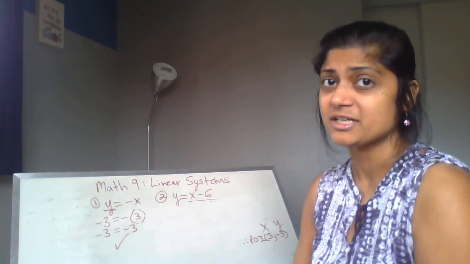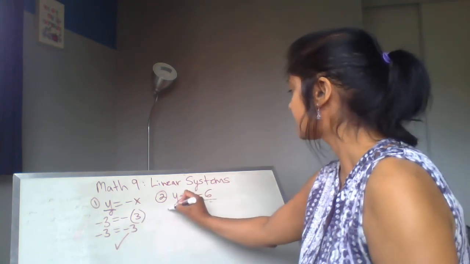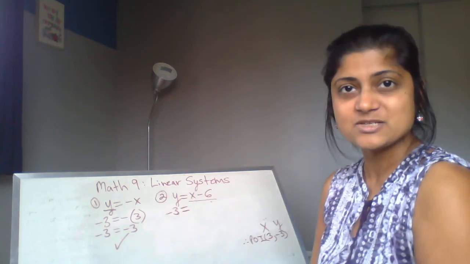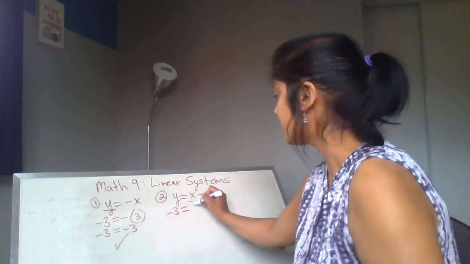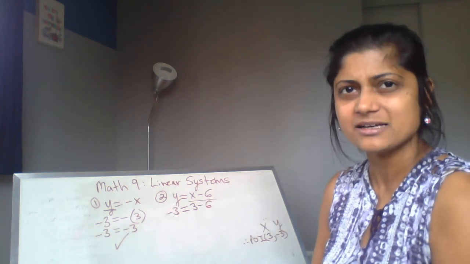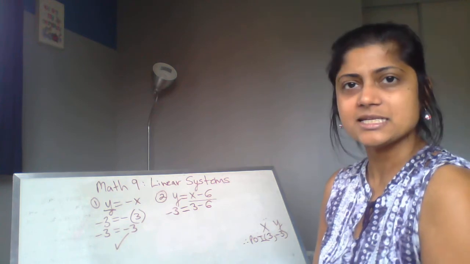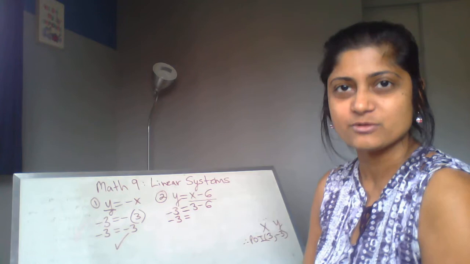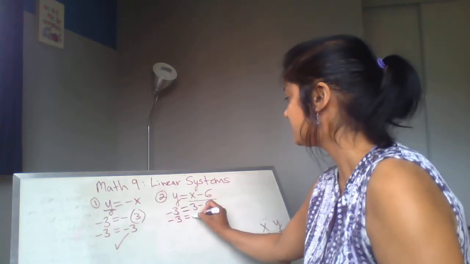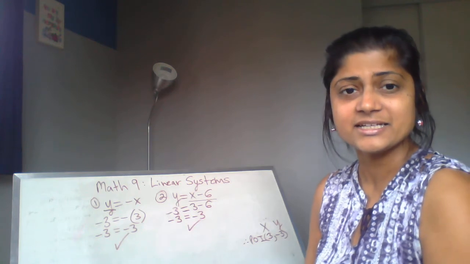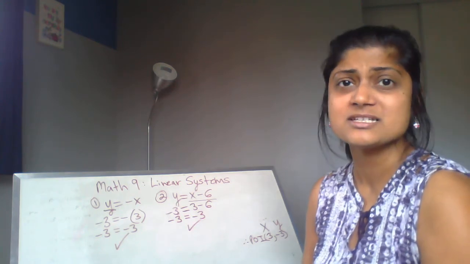However, I have to plug it into my second equation here. So again, y is -3, and the x value is going to be 3. So on the right side, it's 3 minus 6. Does everyone see that? Again, I'm just going to keep the left side the same. On the right side, I'm doing 3 minus 6, which is equal to -3. I can see again, it does satisfy the second equation as well.